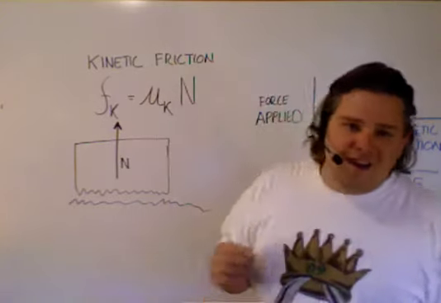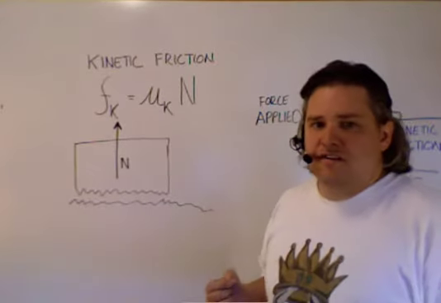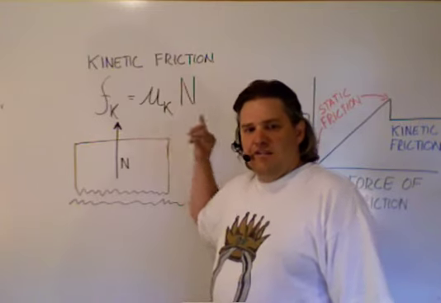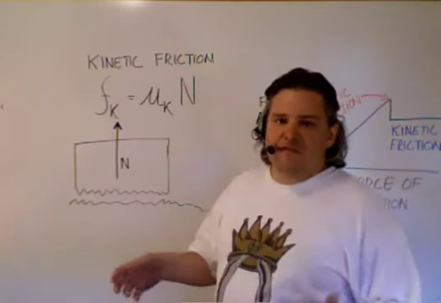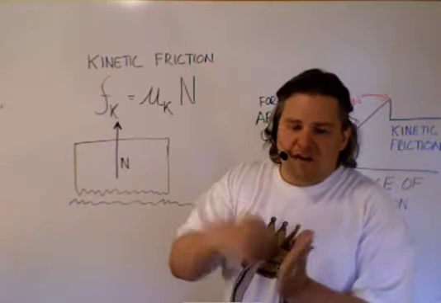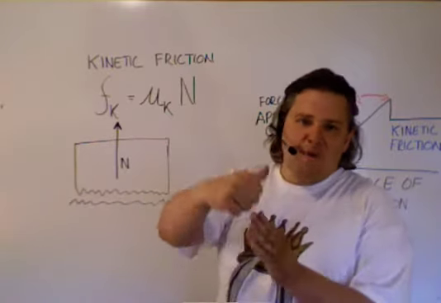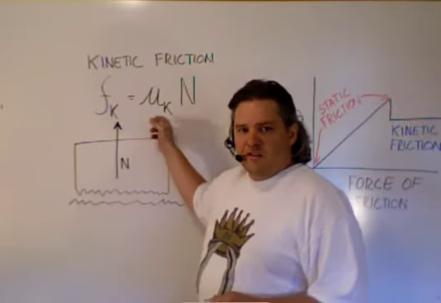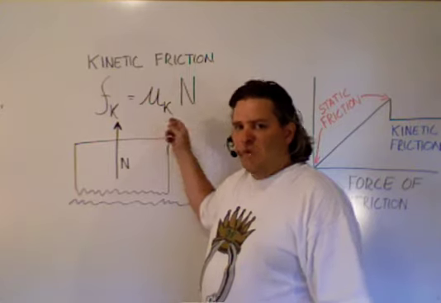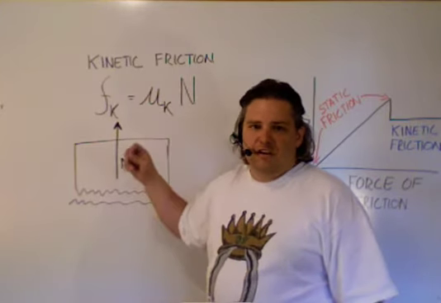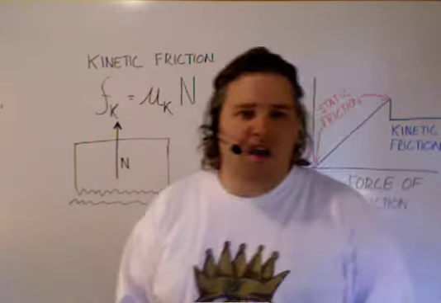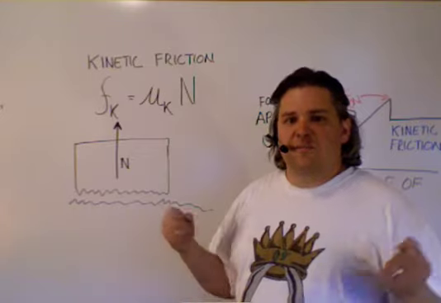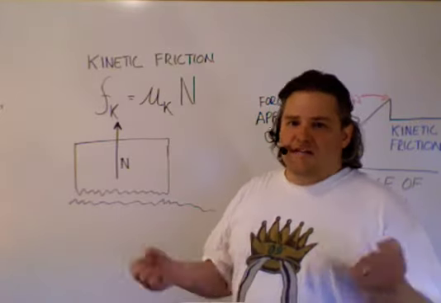Now, that coefficient is not identical to the static coefficient. This kinetic coefficient is always a smaller value than the static coefficient, because the apparent roughness is less, because you're not sinking all the way down into those cracks. You're only going halfway until you move on to the next point. So if your static coefficient is some value like 0.5, you can expect your kinetic coefficient to be something along the lines of 0.2. It's just a smaller value.